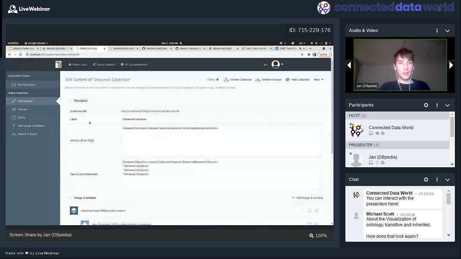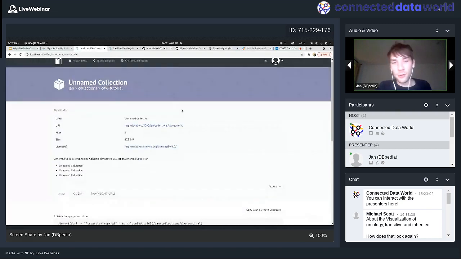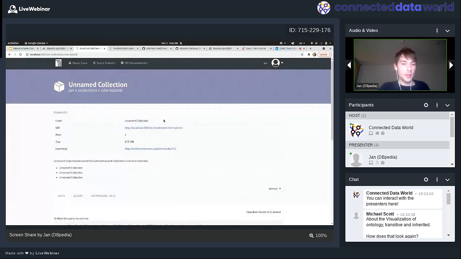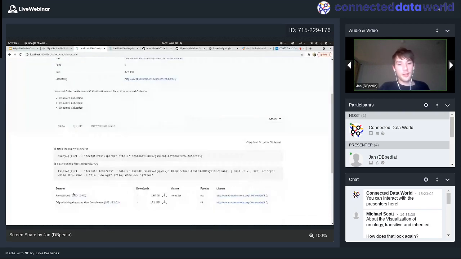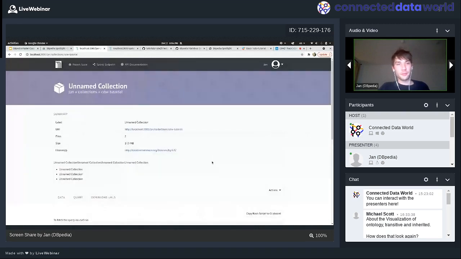Let's go to our collection and click this link. And you've seen this view before when we showed you the snapshot collection and the latest core collection. This is the same thing, but with our own collection with some rendered markdown, the data table, instructions to easily download this using Bash script, and so on.